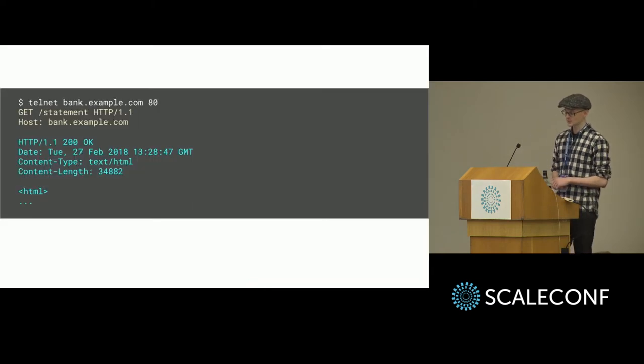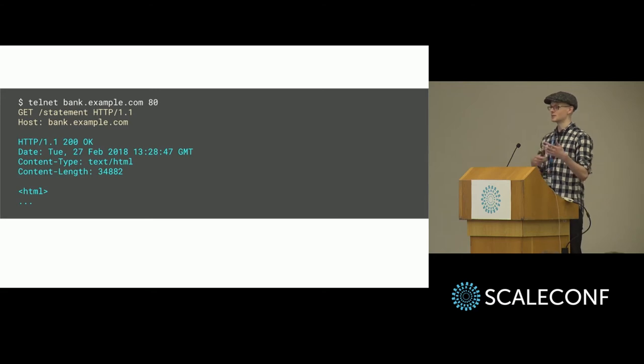In the early days of the web, we would make requests and responses that look a bit like this. Very simple. I want this stuff. Server says, here you are. And actually, the only required header in the response is the date. But way back in the beginnings of HTTP 1.1, even back then, you would get other headers. You would get content type, and you'd get content length, at least.